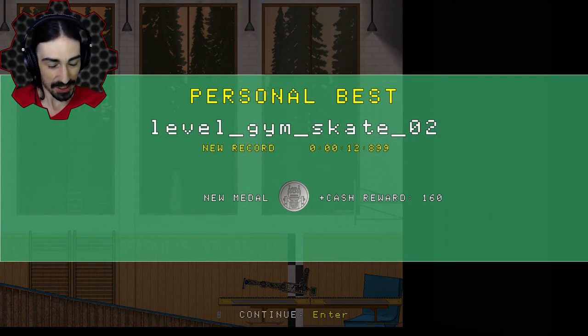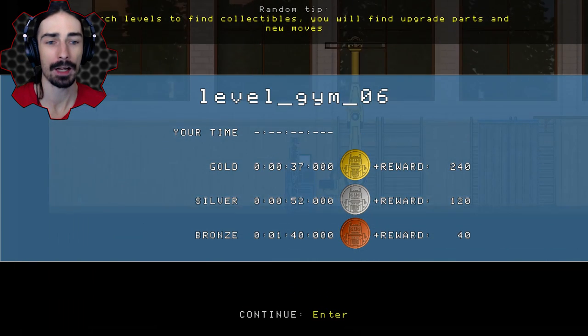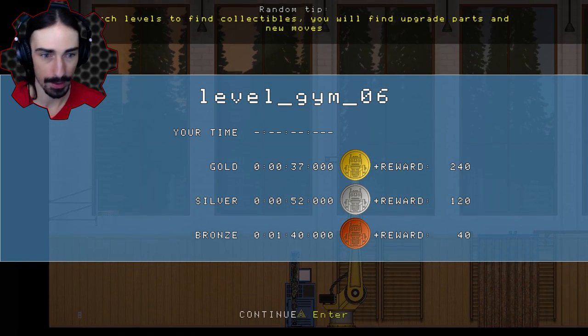Silver? All right, I'll take silver. I think I probably have to get myself to the front of the treadmills in order to get gold. We got 12.899 seconds, and 12 seconds would have been gold. But I'll take this for now. Let's go on to the next level. What are we dealing with here?